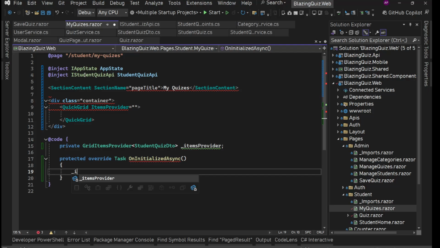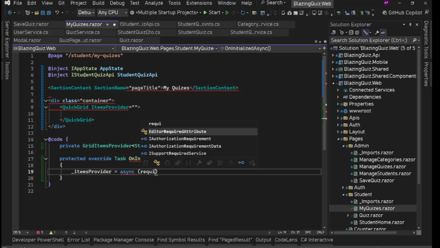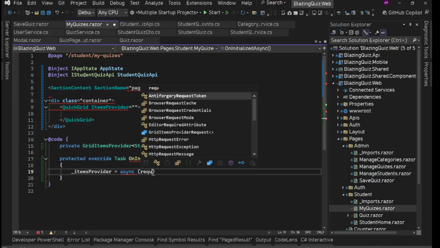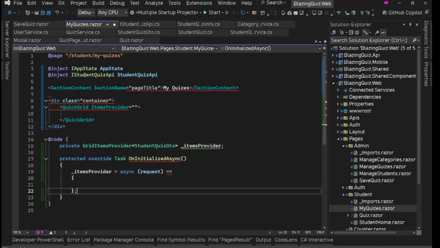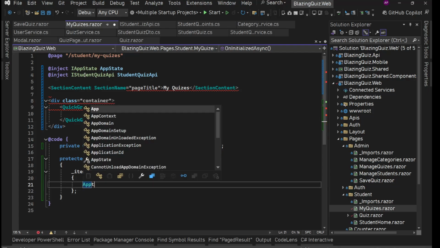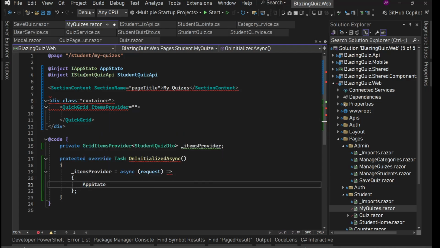Inside this we are going to define itemsProvider equals, this is a delegate, so we need to provide it. It will get request as a parameter, and then we need to define this. So first thing we'll say AppState.ShowLoader, we'll say fetching quizzes.